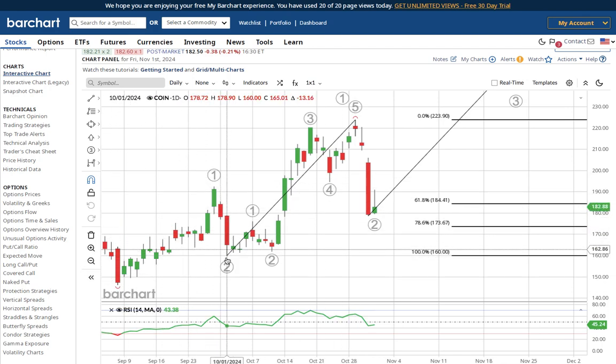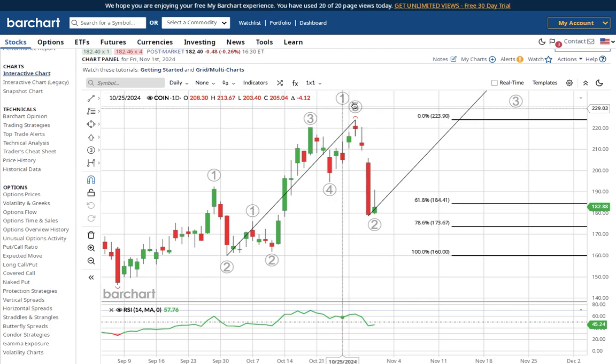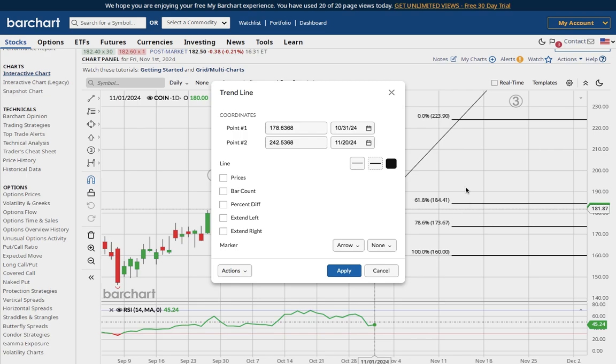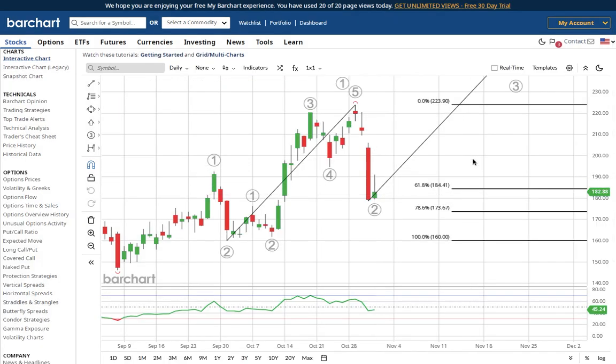Wave one, wave two, and then from this low, one, two, wave three, highest high on the RSI, shallow wave four, wave five ends with momentum divergence. Wave one is complete with a one, two, three, four, five waves impulse. Then a wave two follows. So the minimum target is the length of wave one placed at the wave two low for wave three. That's about 242, and that's valid above 160.